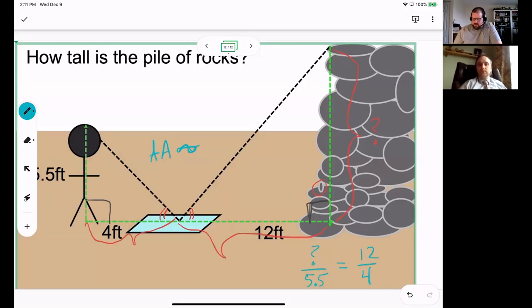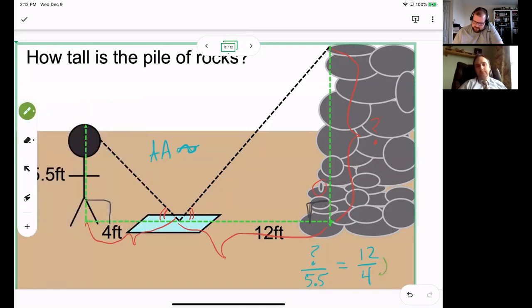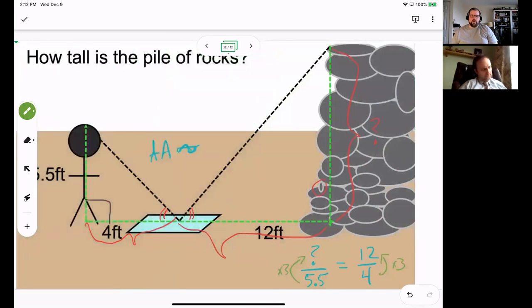This is going to be, I'm going to use the fun way to do this, that it takes times 3 to get from 4 to 12. So we've got to multiply this by 3 as well to get 15 plus 1.5, which is 16.5. Could I also have multiplied both sides by 5.5? We absolutely could, and that's a totally reasonable way to do that, and certainly is less weird than using my crazy multiply this to get this thing. So that's all we got. 16.5 feet. We did it. Woohoo!